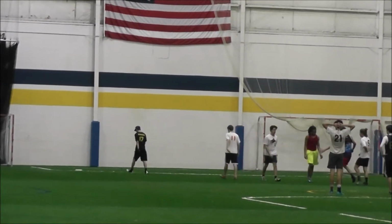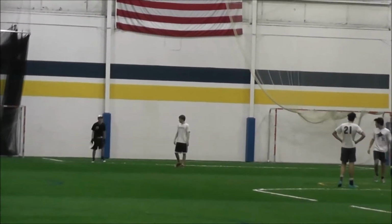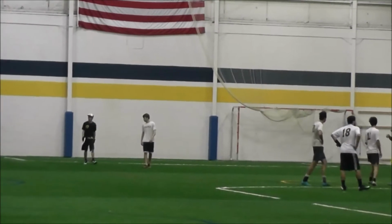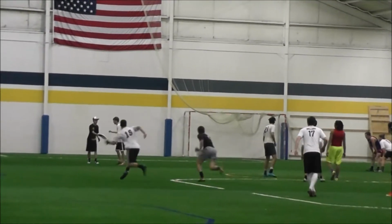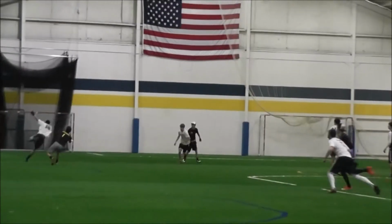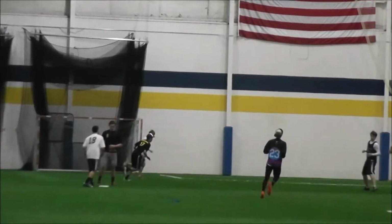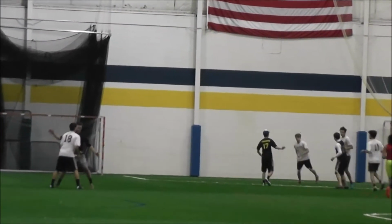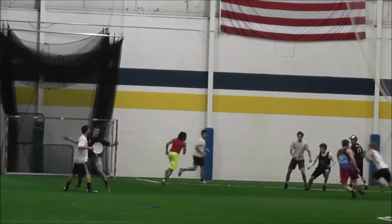Okay, no call. I thought there might have been a call, sorry. Yeah, I mean, it was good pressure. The Akron defender actually started falling over. I think he would have had a really easy, clean play on the disc if he would have stayed on his feet. The Oberlin guy couldn't get it regardless, but... Man, John almost boxed him totally out of the play, but he had to slow down to do that move. All right, good mark from John there.